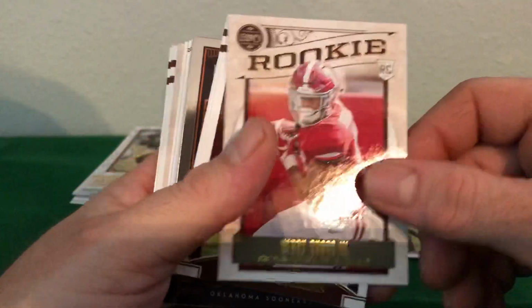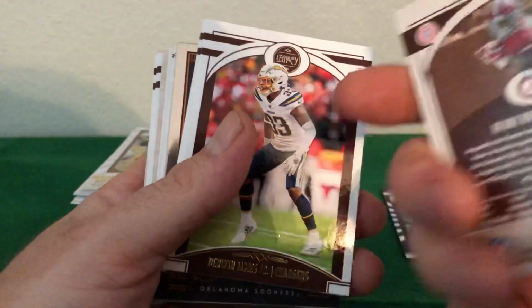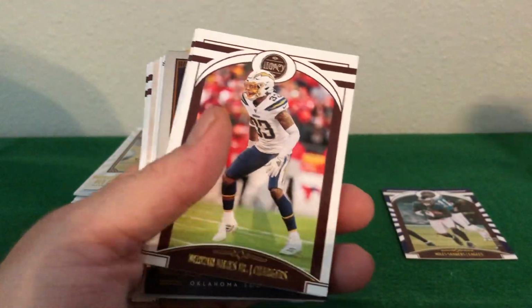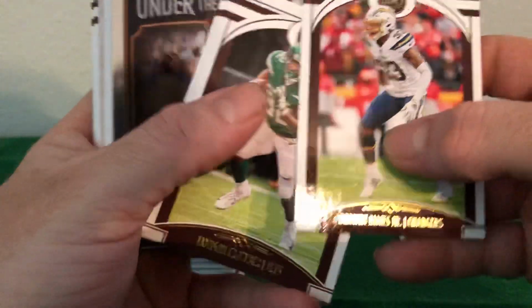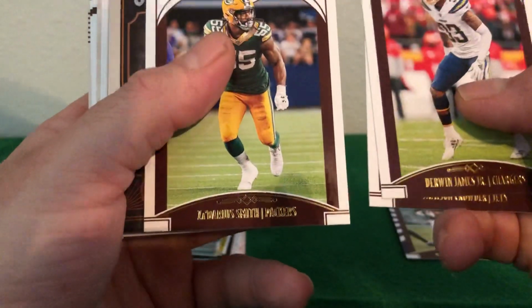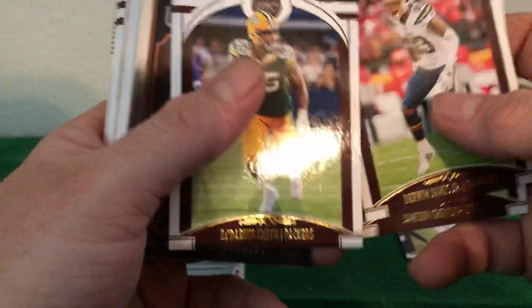Henry Ruggs III, base rookie card. Not as cool as the out of 10, but hey, we got one of those. Derwin James. Let's get moving through these guys. Za'Darius Smith, another cool football name.